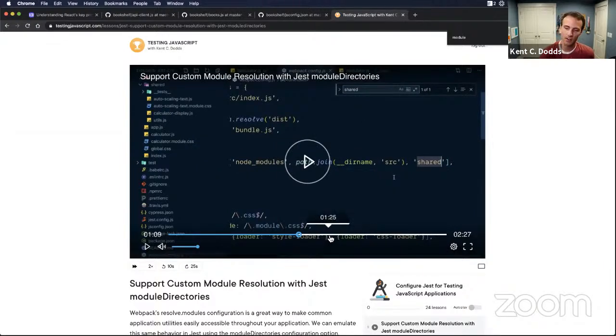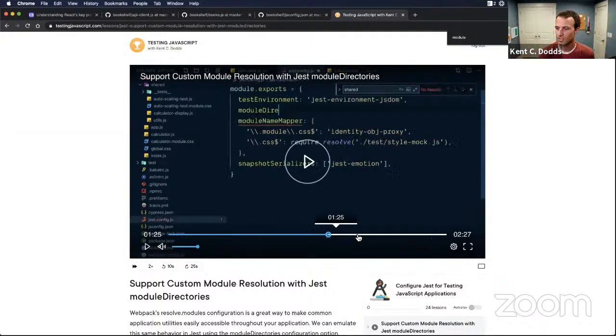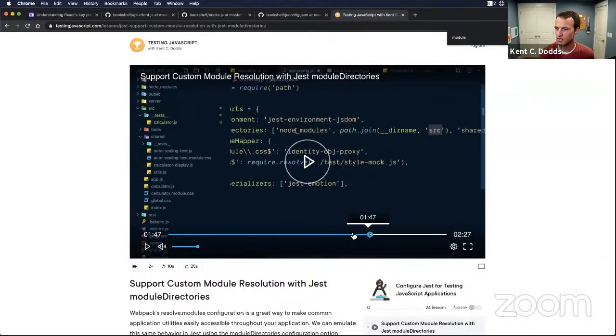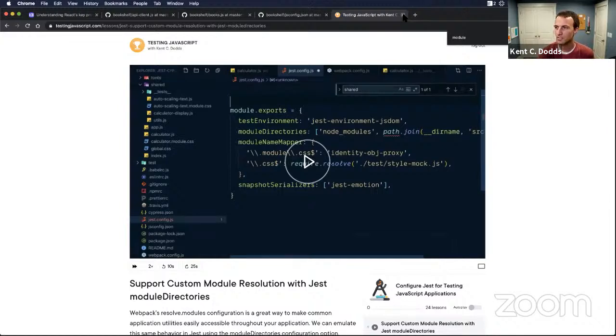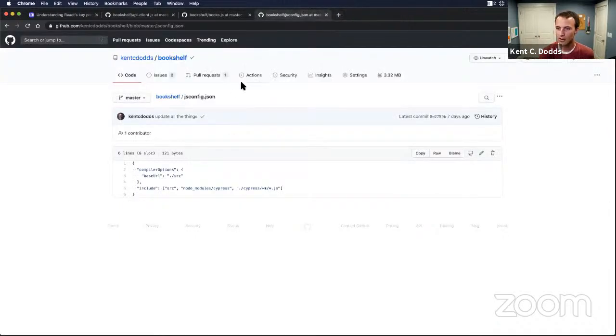And then I don't actually build it. Assuming you have this support, this is how it works there. And then here's how you do that with Jest. Use the module directories. And those are the only two that I really care about. And it works great. It's awesome. And then you add the jsconfig, and that's what makes your editor happy with that too. Or at least VS Code. VS Code will be able to autocomplete and stuff like that. It's pretty cool.